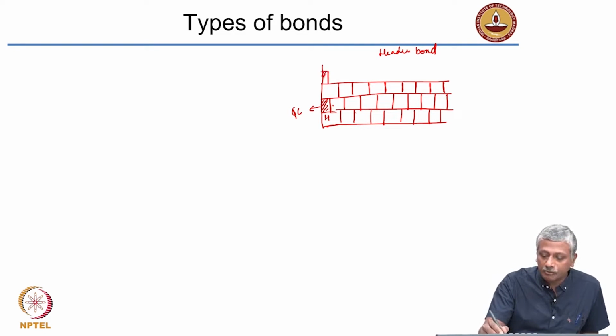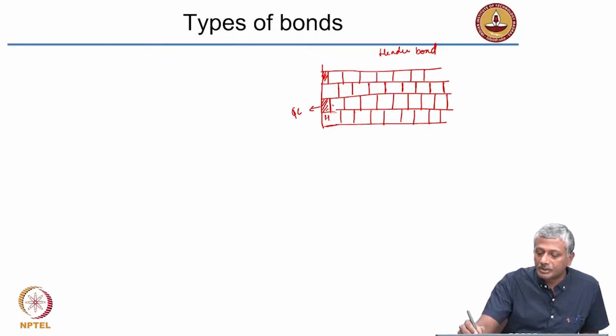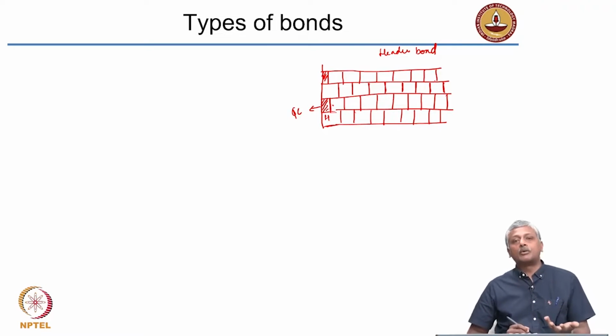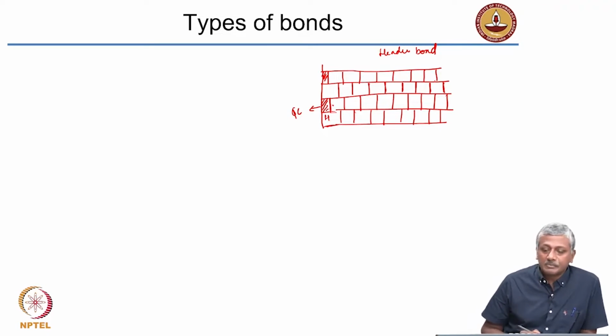This will again repeat in the fourth layer, and I again stagger my wall by exactly 5 centimeters, so that there is no overlap of the vertical joints. Okay, that is called a header bond. Now these are obviously simplistic arrangements. So what you need to see now is, if you look at it in plan, all the bricks are arranged in this way, right.